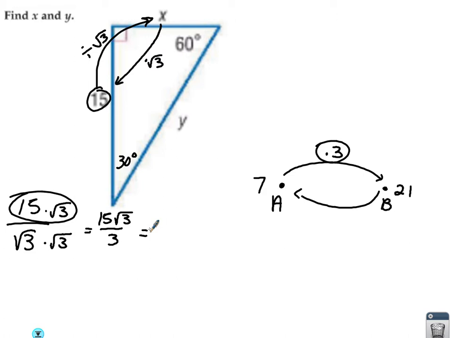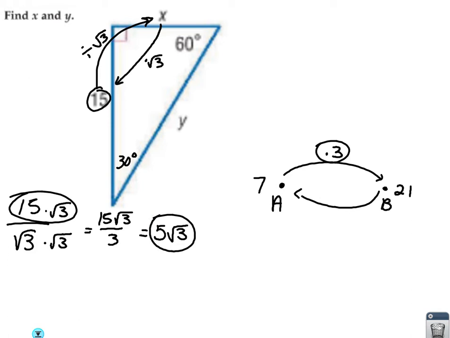The rule is a radical can be multiplied by any other radical. Legal. A number can be multiplied or divided by any other number. That's legal. But a number cannot be multiplied by a radical. A number cannot be divided by a radical. A radical cannot be divided by a number. You can't do root 3 divided by 3. That's not root 1. But a number can be divided by a number. What's 15 divided by 3? 5. So 5 root 3.